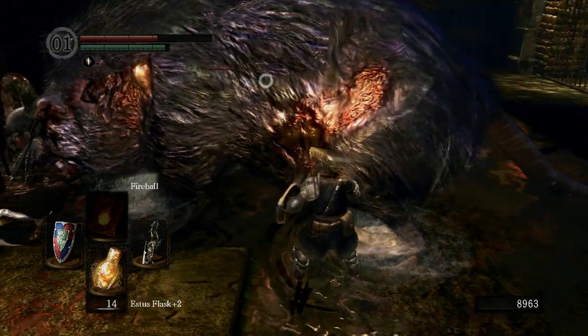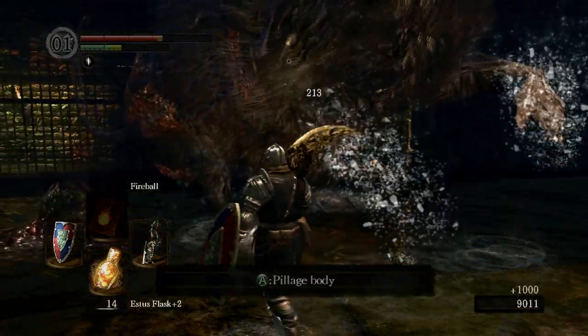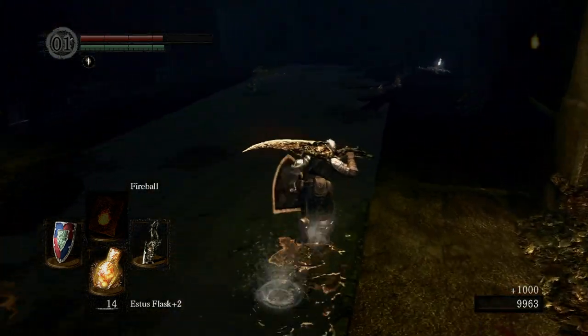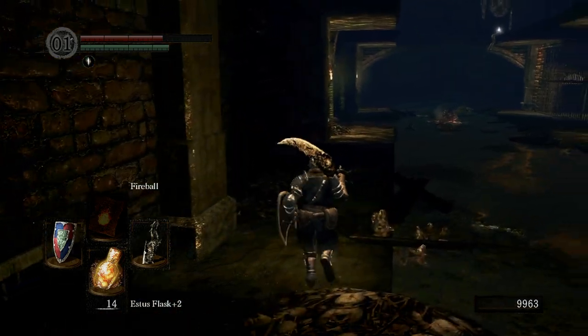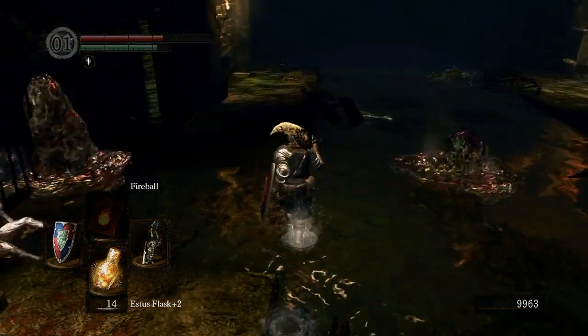I think it is a non-respawnable enemy though, so once you kill it once, you don't have to deal with it again. And it drops a humanity like all the other rats in this game seem to do. But I mean, that is a good thing, but we got another soul of a nameless soldier, man. We are just getting soul item after soul item.